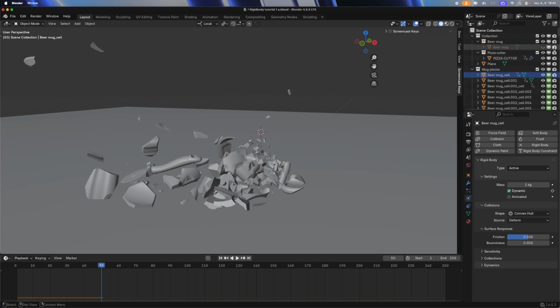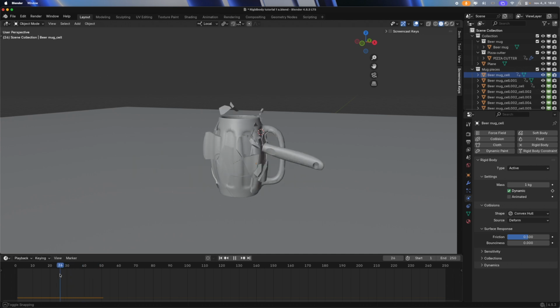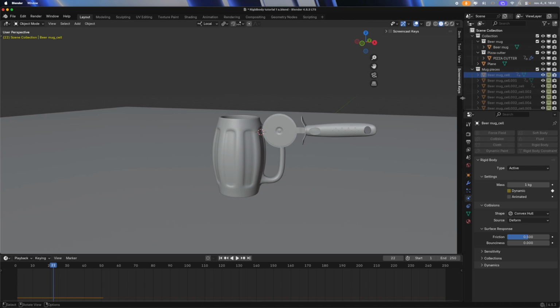But of course we would like to see the original one before that, and for that we can go to frame 22, insert a keyframe here, go right one frame, disable it, insert a keyframe again.